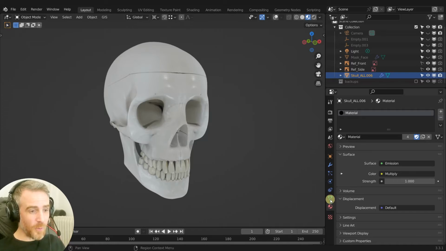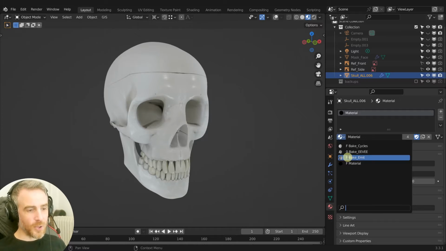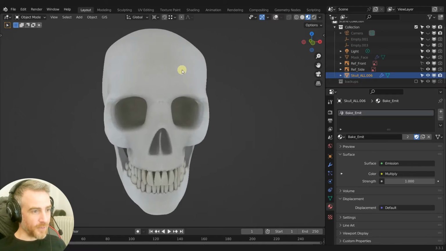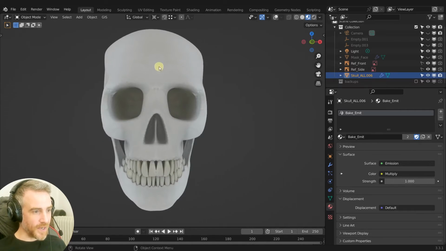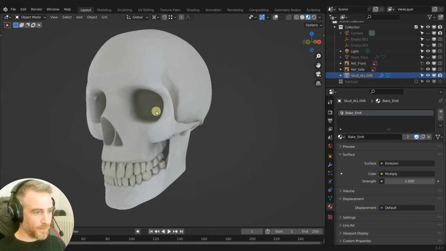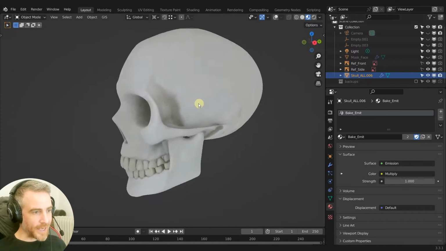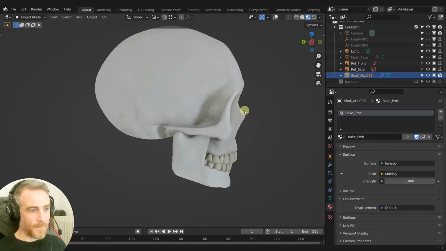And then we will clean it up a bit to make it look something like this, where we get rid of some of the lines and the shine that was originally on there, and we keep the shine on the teeth. But this is still just an emission texture. There's no lighting information here. It's just all baked on.